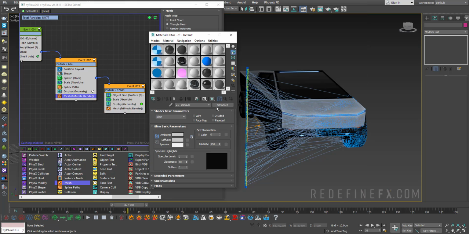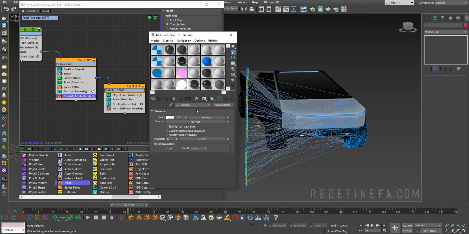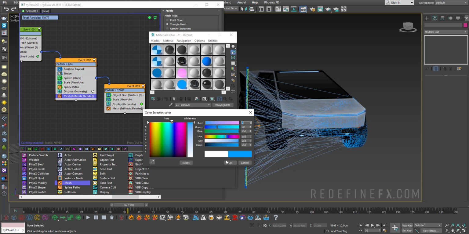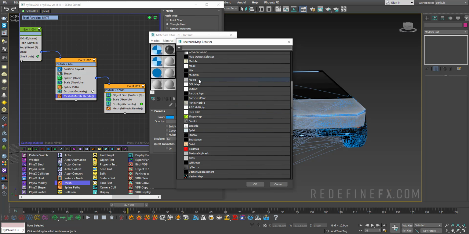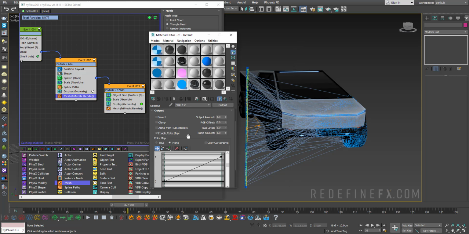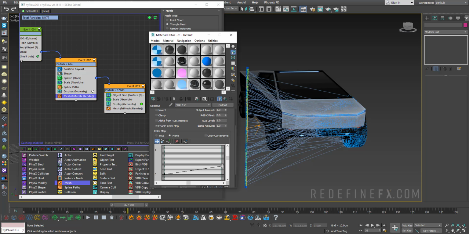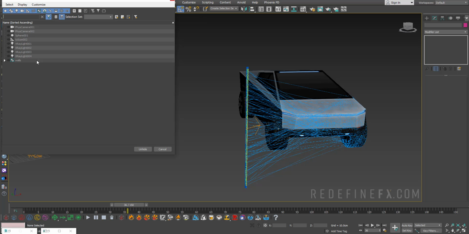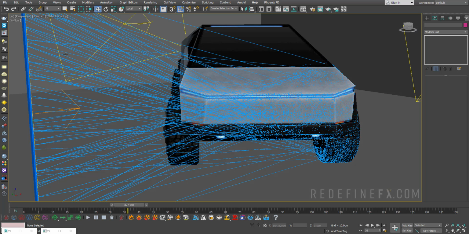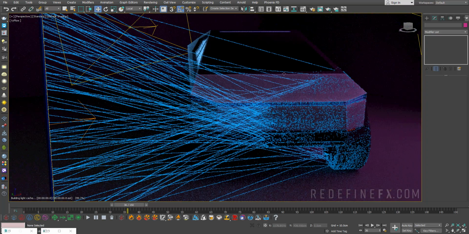So I'll just make another VRay light material, set the color to blue. And for the opacity, I want to click on no map and select output, enable color map, and then you can just drag this down and it will lower the opacity of that material. So I'll just apply this to the tySplines. And I'll just unhide my lights that I've prepared and my walls and enable the VRay IPR to see what this looks like. And here you go, it's all working beautifully.